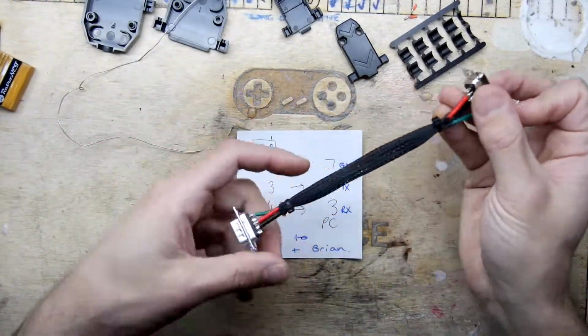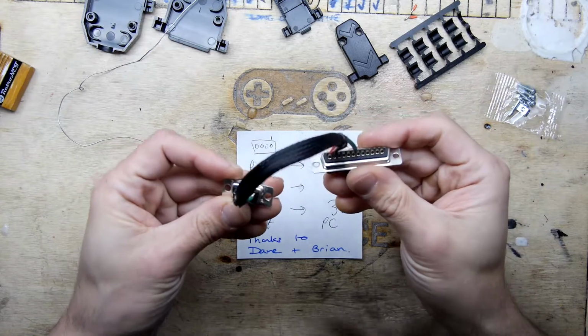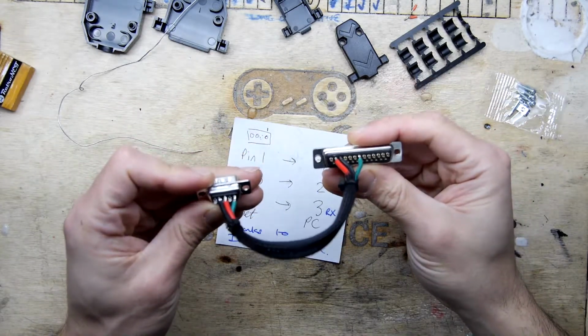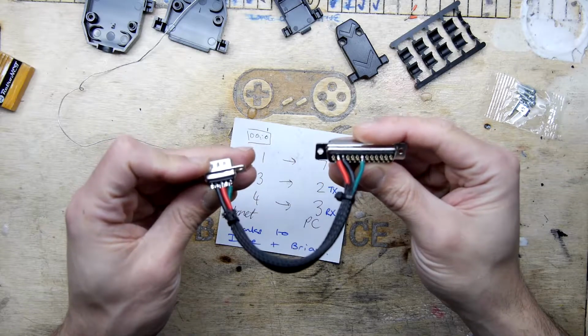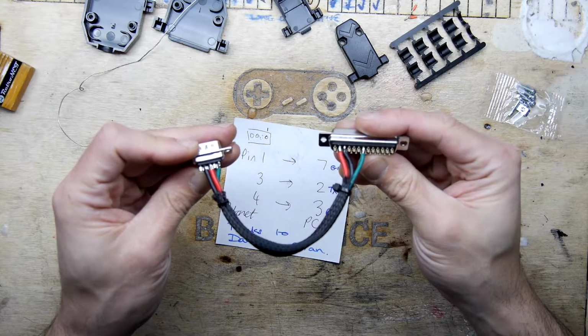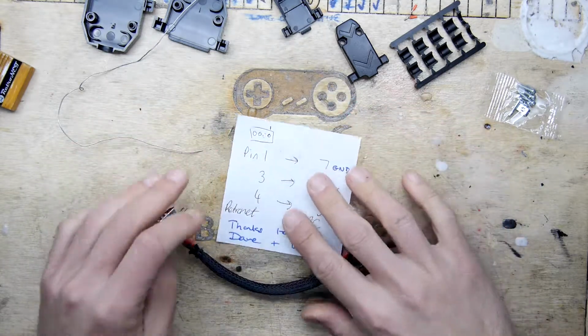You've got the big end on the right and the small end. So I've got here my pin 1 is going to pin 7. Yes. My pin 3 is going to my pin 2. Yes. And then my pin 4 is going to my pin 3. Yeah, that's exactly what we want.